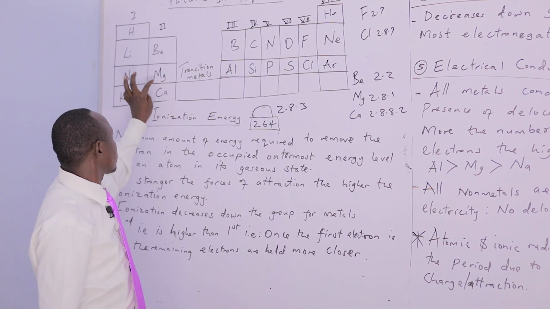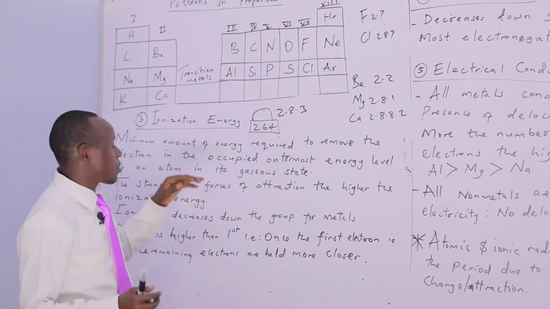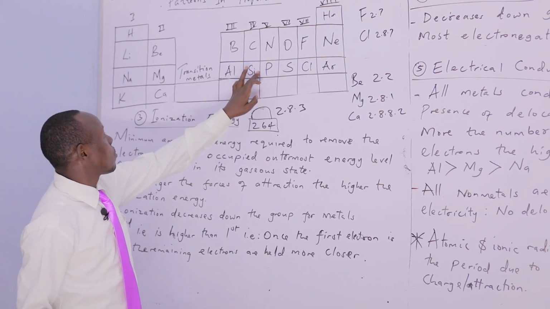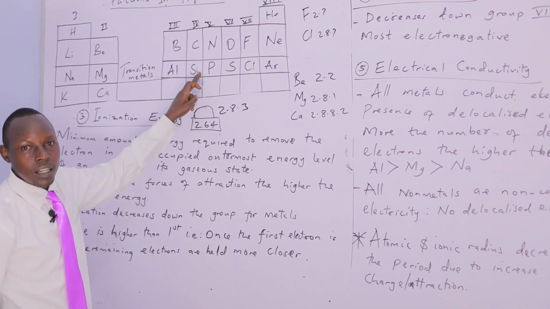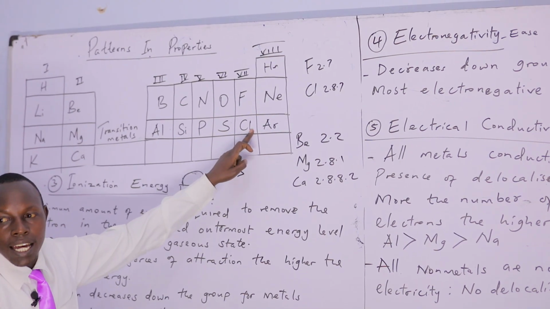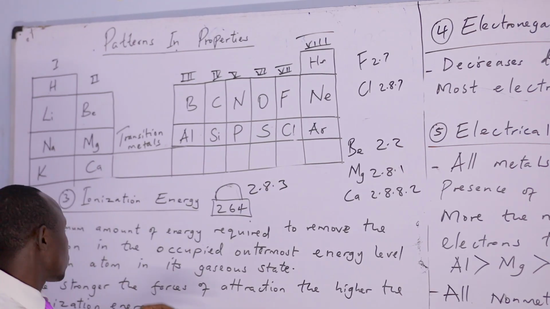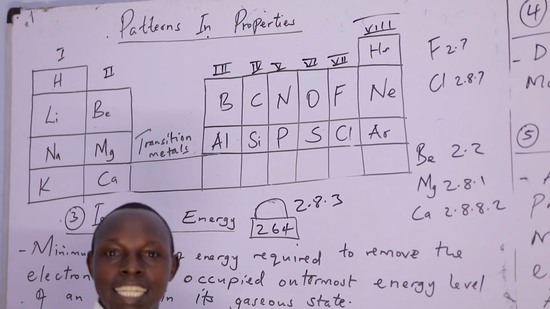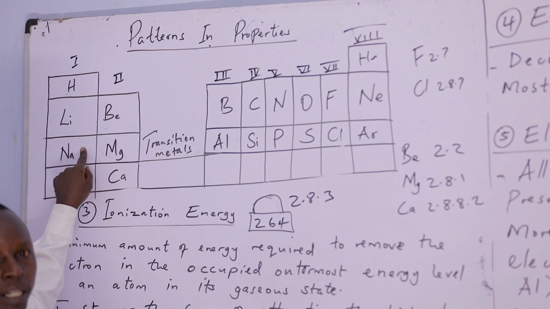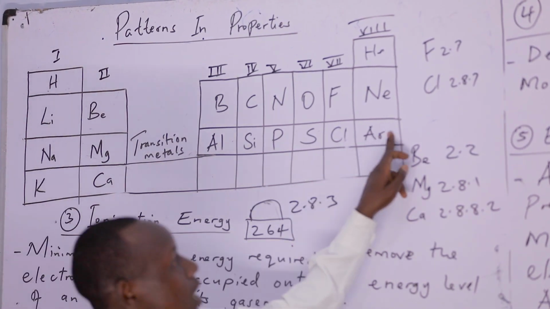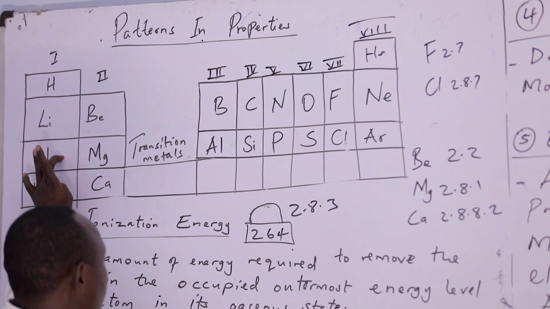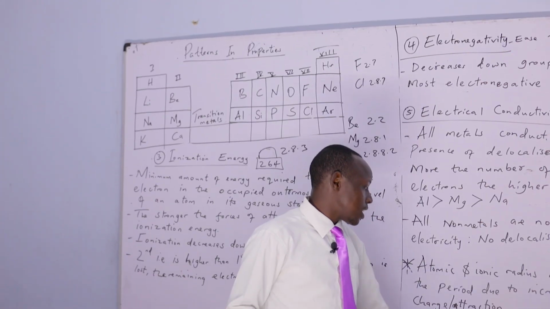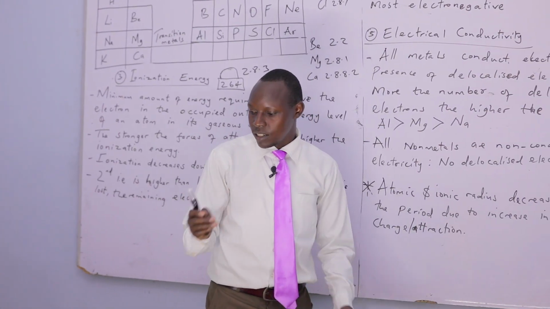The reason is that there is an increase in nuclear attraction. Magnesium has a stronger nuclear attraction compared to sodium. Silicon has a weaker nuclear attraction than chlorine, and therefore chlorine will have a smaller radius. So as we move across the period, the atomic and ionic radius decreases, from larger atomic radius to smallest atomic radius, due to increase in nuclear charge across the period.